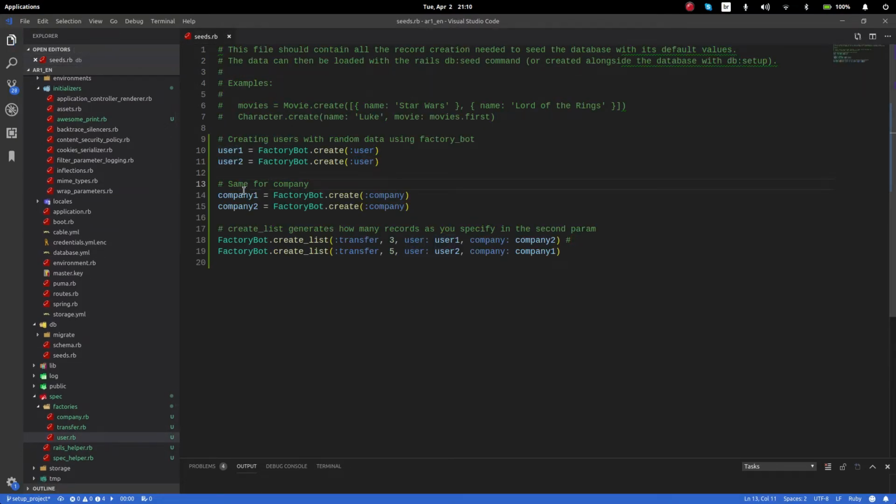And same for company, and the create_list method generates as many records as you specify in the second param. So here we are creating a list of 3 transfers for user 1 with company 2, and here the same thing for another user and another company, right?